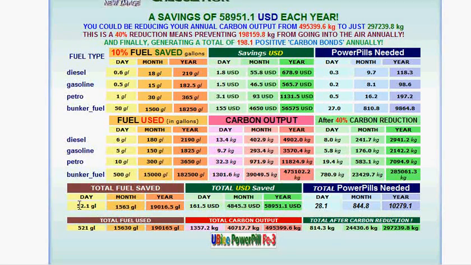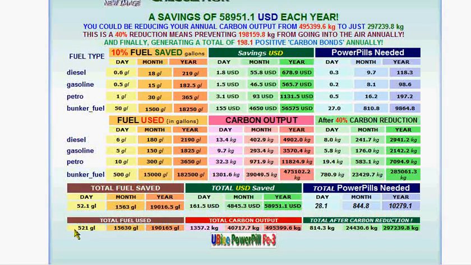You save 52 gallons a day. Per month, that's 1,563 gallons, or per year 19,000 gallons. Per day, it's 161 US dollars at the price that we indicated. Per month, it's over 4,845 US dollars. Per year, here's the total amount that you also see reflected here. This is the amount of 58,000. Now the total of PowerPills that you would need over the years is about 10,000 of them, so it's not that much. So check it out and really have a good look.